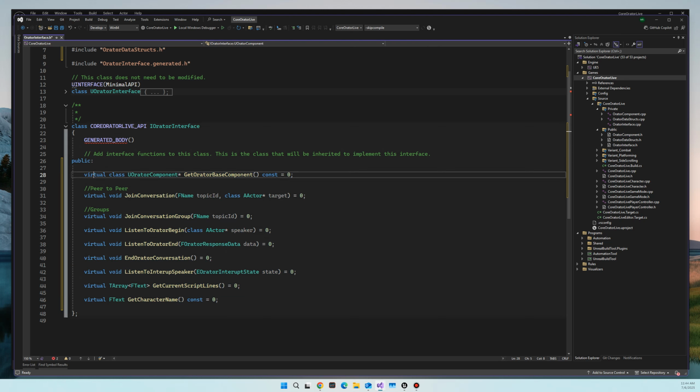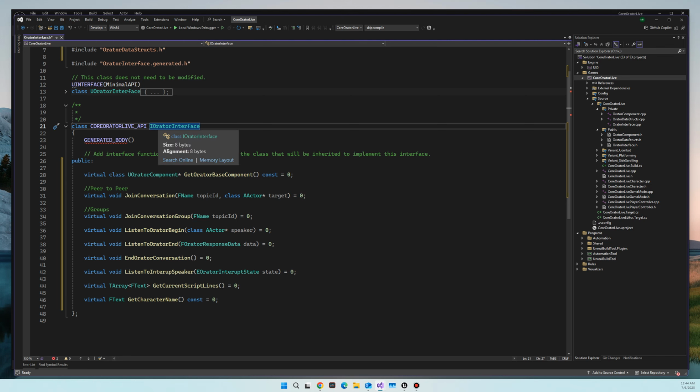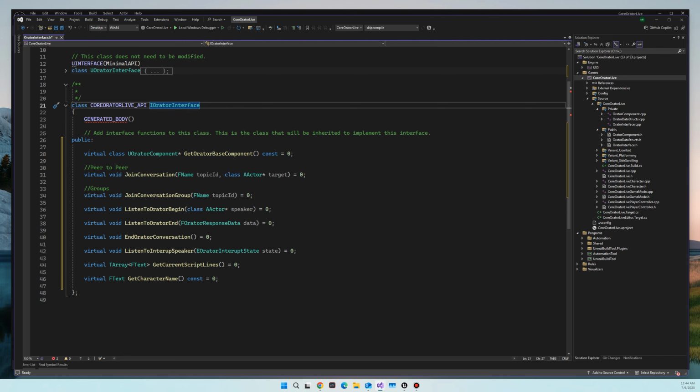Again, as you can see, every one in here is virtual, and all of them have this equals 0. This is C++'s way of saying that this is a purely virtual function. It has no implementation, so if we have a class that references this, we must override it in order to use it.